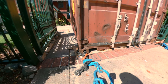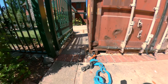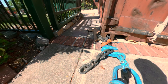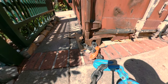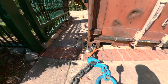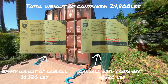chain, and I do this because when you use a chain down here, you get at least 3 points of contact. What that means is you never want to pick something up where all the weight is just resting against one link, which will happen if you go at the top holes. But at the bottom holes, where they're really thick, you get about 2.5, 3, 3.5 links of contact. And when you combine it with the big 5/8 chain and the minimal weight of just the car inside here, it's perfect.